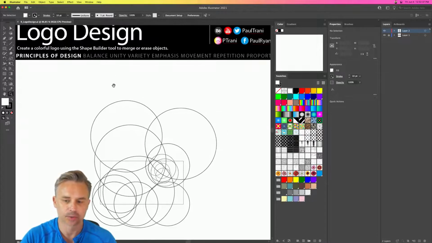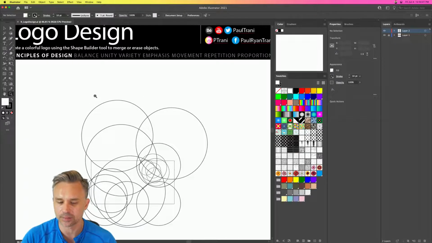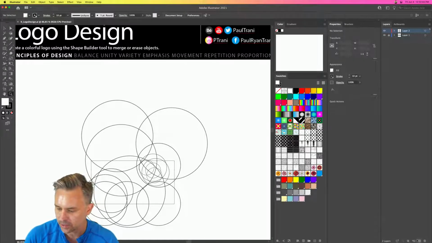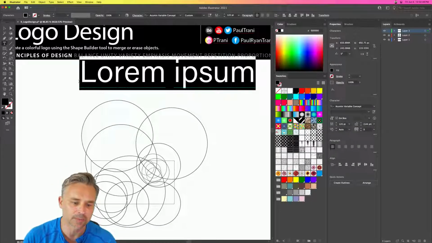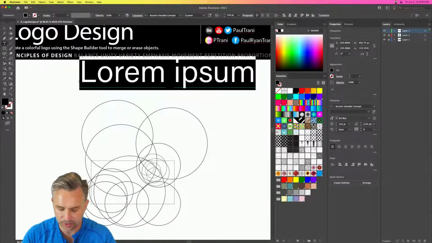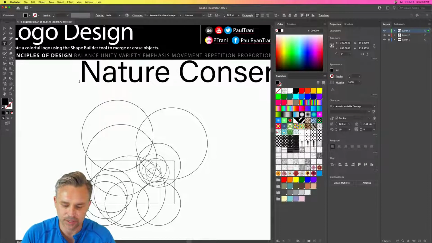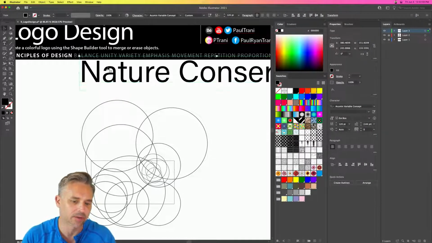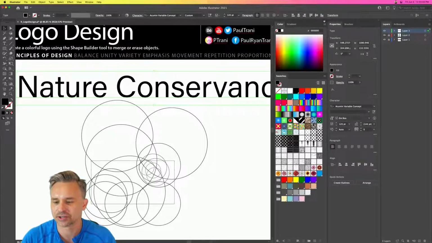And also what are we going to be making? So I have some fun shapes here that'll be good for us to play with, but we're going to do a nature theme. At least that is the plan. But feel free, if you have any logo need, that's what you're going to create today. I'm going to create something for Nature Conservancy, which is just something I've made up, by the way. Right? Just Nature Conservancy. I think nature is important.